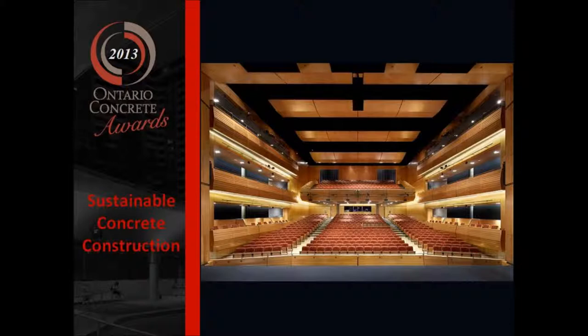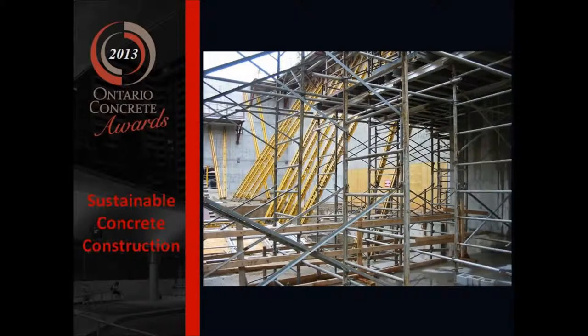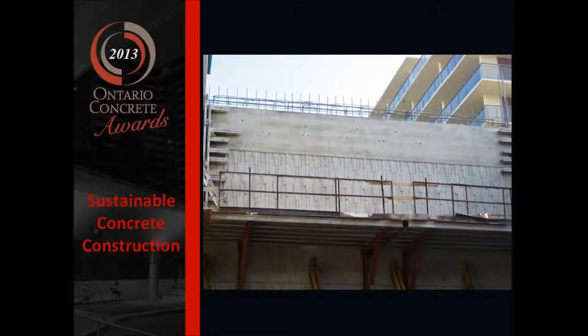The craftsmanship of the formwork and the concrete, a lot of it's not available to see by the public because it's in the back of house, but some of it's a major component of the performance space. The craftsmanship is really wonderful, and it's one of those things where you talk to a builder in Ontario and you realize that they have a lot of knowledge, and if you can somehow not work at odds but try to get the best out of people, they get the best out of us, and vice versa, you get a really wonderful result, and we're very grateful for working with those people.